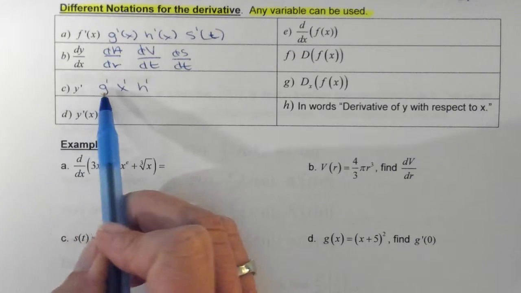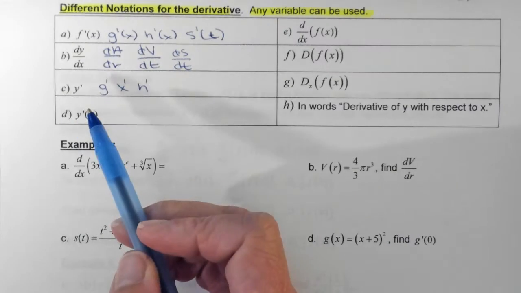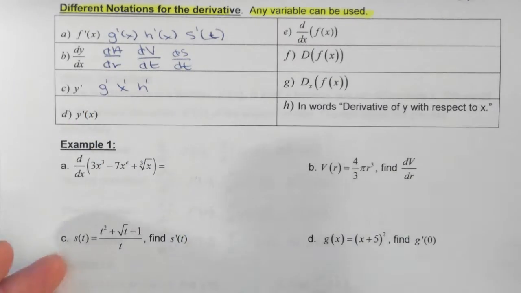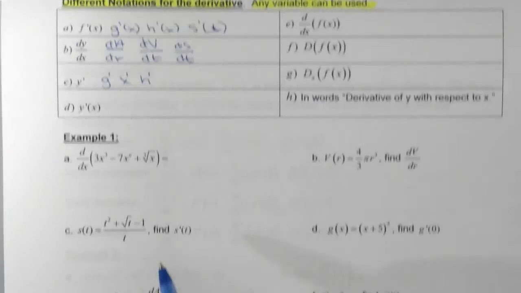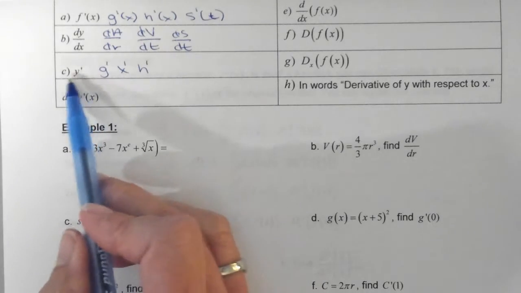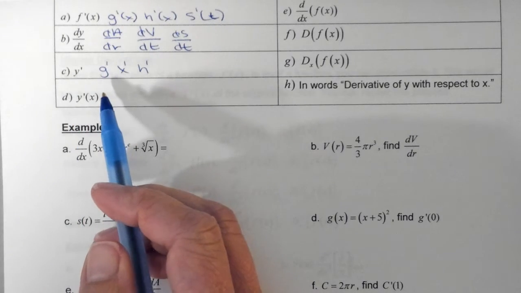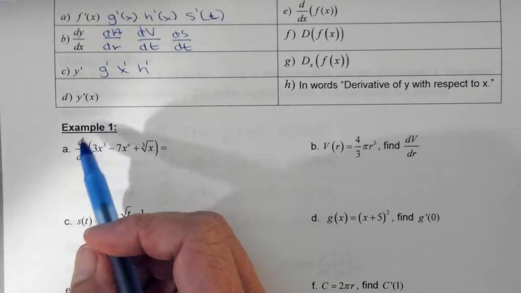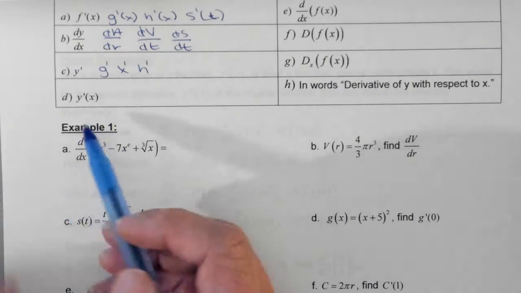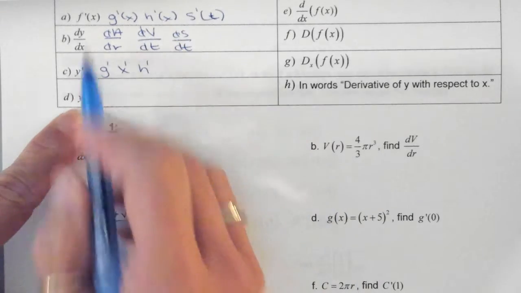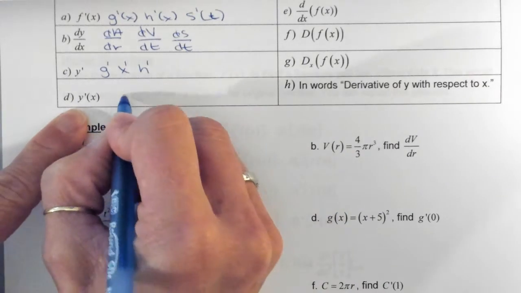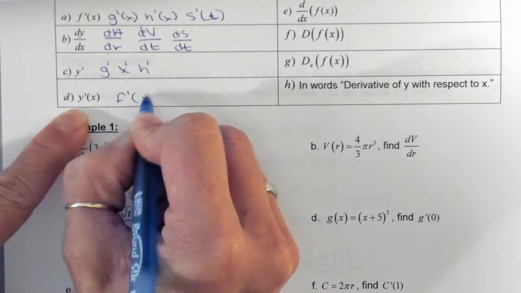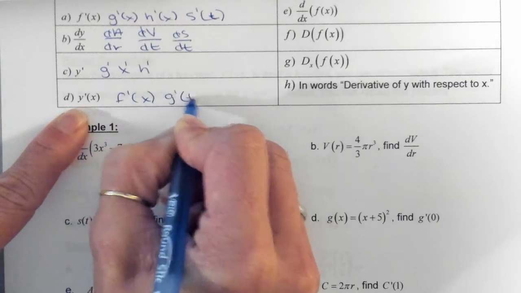I'm not saying this isn't accepted, and I'm not saying you're never going to see it. Like I'm actually going to do it because of the notation in here at one point, but it's not really one of my favorites because sometimes we can't see the prime. So you just need to be very aware that you're making that prime dark enough if that's the notation that you're using. And again, this is y prime of x. I don't really understand why it's here twice. So then you would have f prime of x, g prime of t. It doesn't really matter.